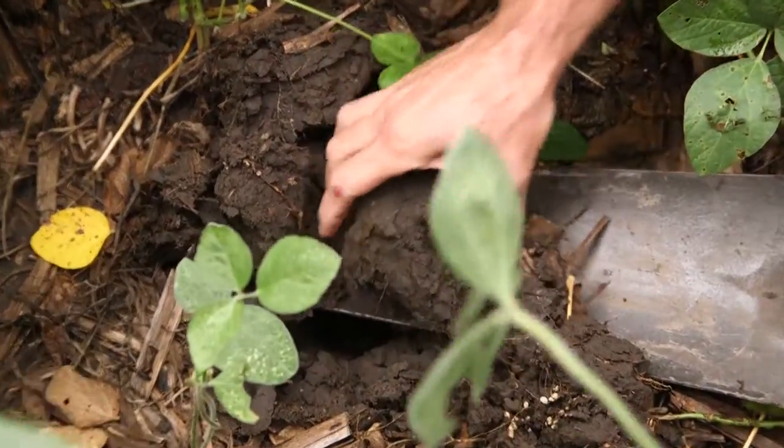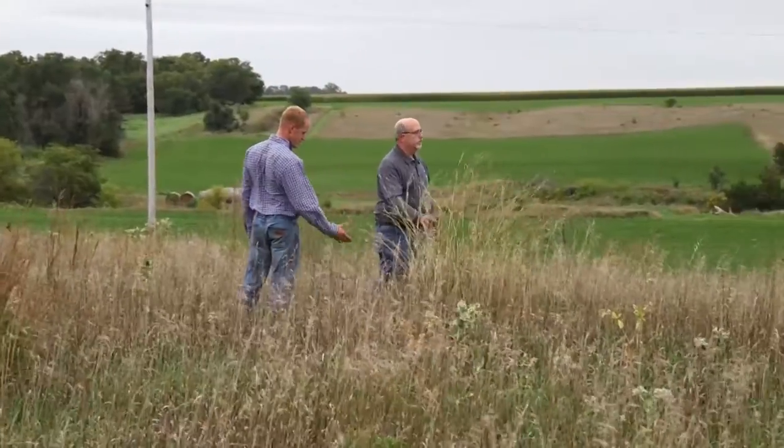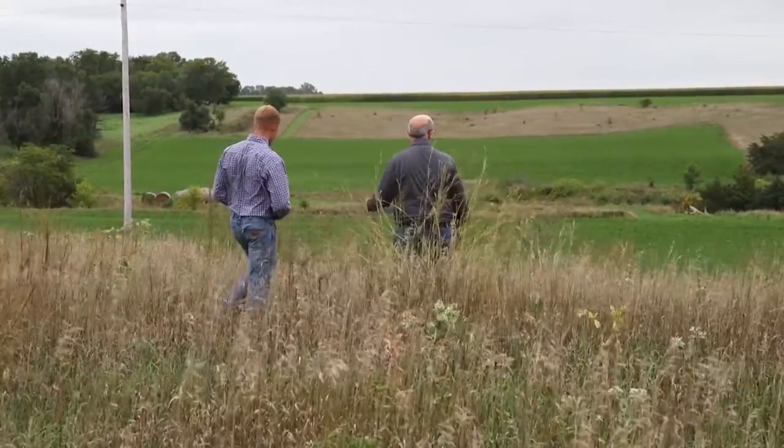No-till is also really good for conserving the soil. On some of our hillsides you can see where there's been a lot of erosion, and no-till has really helped us cut down on that. A lot of people talk about no-till being a problem with planting in cold soils — they say you have to till to dry it out and warm it up — but I just haven't run into that problem much. The spring was really wet, but we got our crop in at the same time as everybody else.